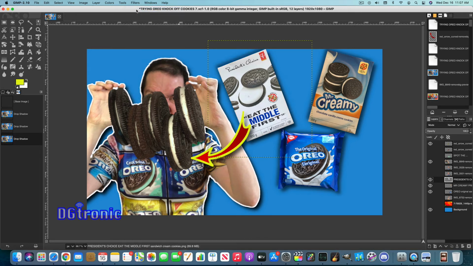Very simple to do. That's it. You don't have to fiddle around with the effect to make sure it looks or matches the other objects or any of that. Very simple and easy to do.